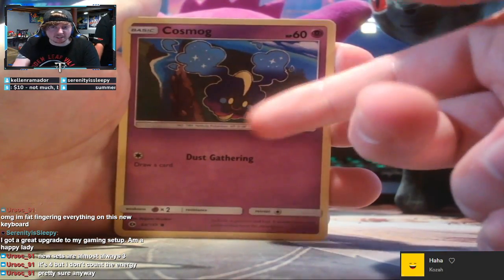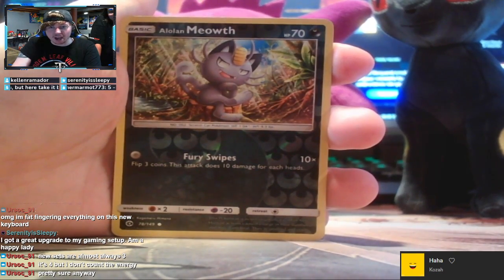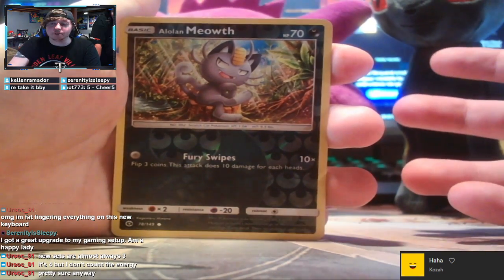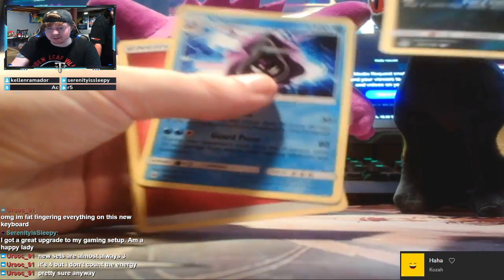Is that a sign of what's to come? Am I gonna get my Lunala? The reverse holo is gonna be Meowth. Come on, give me that Lunala. Give me that $4 Lunala card. Please! Cloyster non-holo. Wait, what?